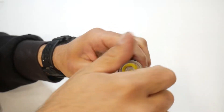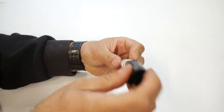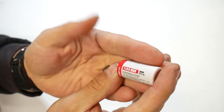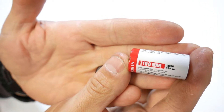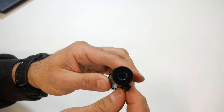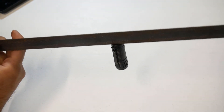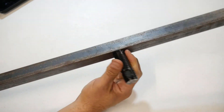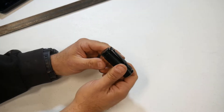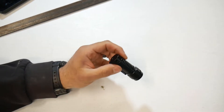On the sides, this flashlight does offer some texture, so it's easier to use in wet conditions — nice feel to it. It is an aluminum alloy body. Going inside and taking the top off, this is going to be a ThruNite rechargeable battery — an 1100 milliamp 18350. One of the cool things is the tail cap is magnetic. I've got a piece of angle iron here to demonstrate — nice strong magnet on the end. It comes in handy working underneath the car; just stick it to the bottom of the hood, turn it on, and it stays there.